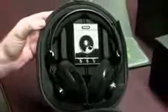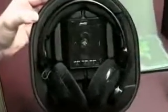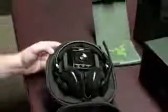So let's flip it around and get a better look, and I'll explain what everything is. Right here in the middle is our control pod. This is where the Razer Maelstrom engine is actually housed. This is going to handle all of your sound processing, but before we get to that, let's take a look at the headphone itself. On the left side here, you'll find the adjustable noise-canceling microphone.